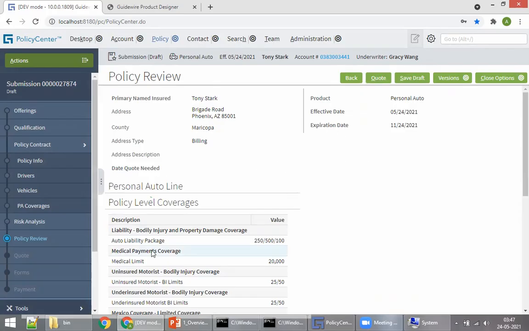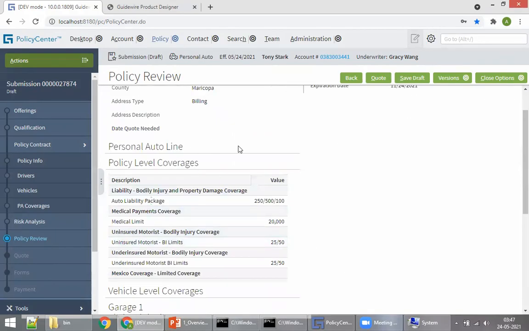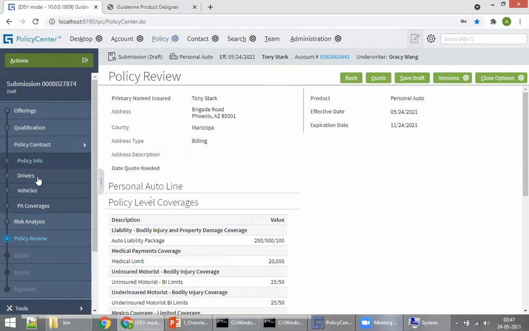So now you can see, based on whatever coverages I've selected, I've given the effective date, a 6 month policy, the country, everything I've selected over here. Now I need to get the premium based on the things I've added to my policy. Before getting a premium, it will check the values. So when I do a quote, first it will check for the validations. Now you can see when I do a quote, it will break.